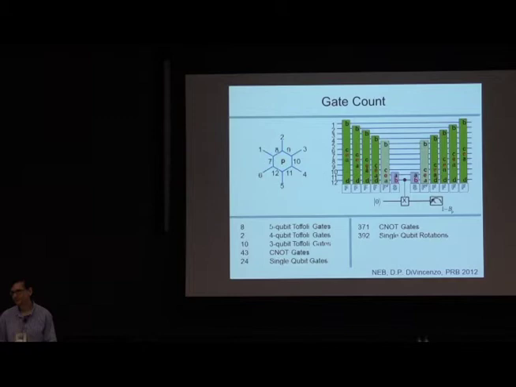And you can keep on increasing the values. Like you can say one of them is -1, so you get all the excited states as well. So that's another question: how to do that on a quantum computer? We have ideas for how to do that, but it's not trivial how to actually do that.